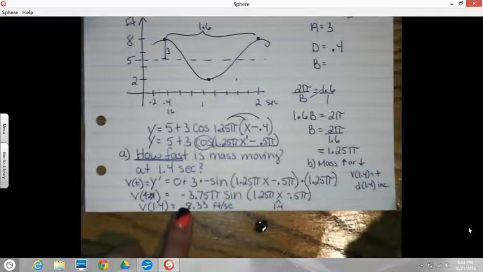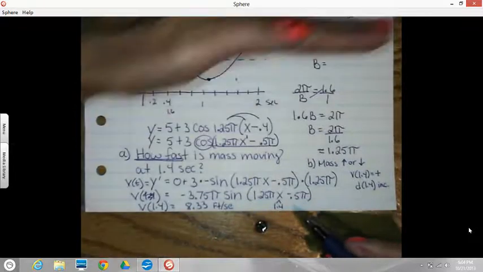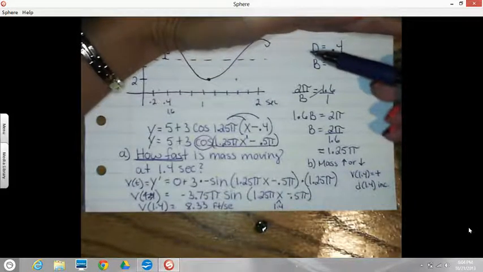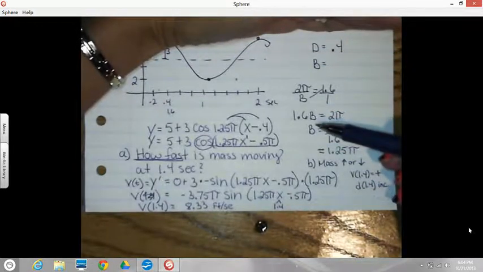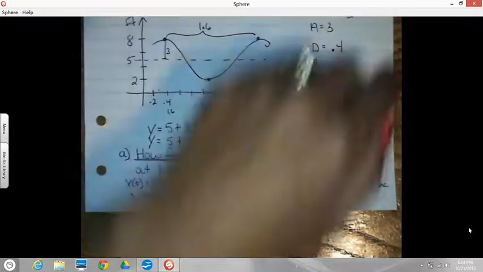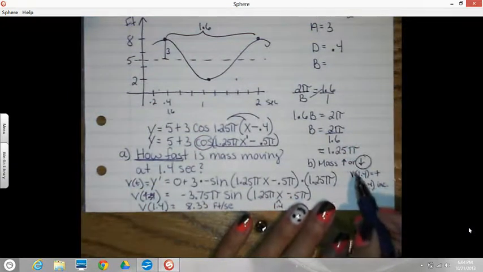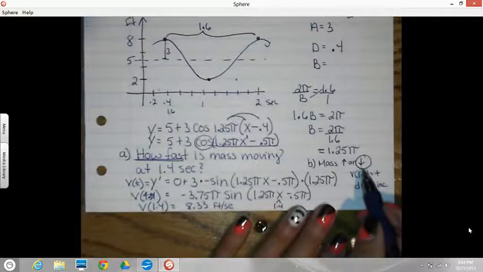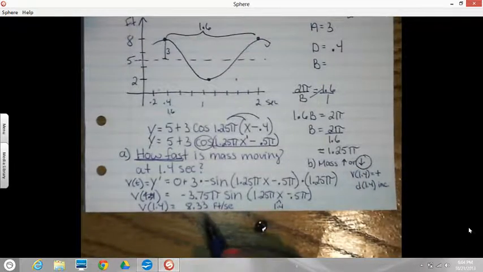Well, remember where the distance was measured from. It was from the ceiling. Well, if this is the ceiling and I'm increasing my distance from the ceiling, I'm going from 6 feet to 7 feet to 8 feet, the mass is actually moving down. So the mass is going down just because of the reference point. The reference point was above. If it was distance from the floor, then it would be moving up. But because it's distance from the ceiling, and that's increasing, it has to be going down to do that.